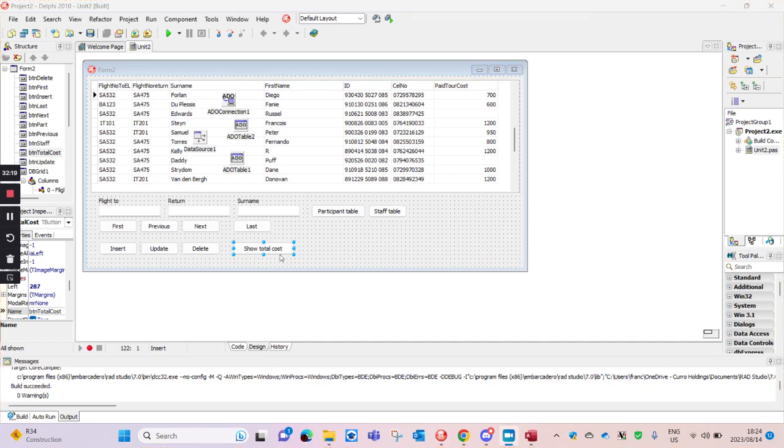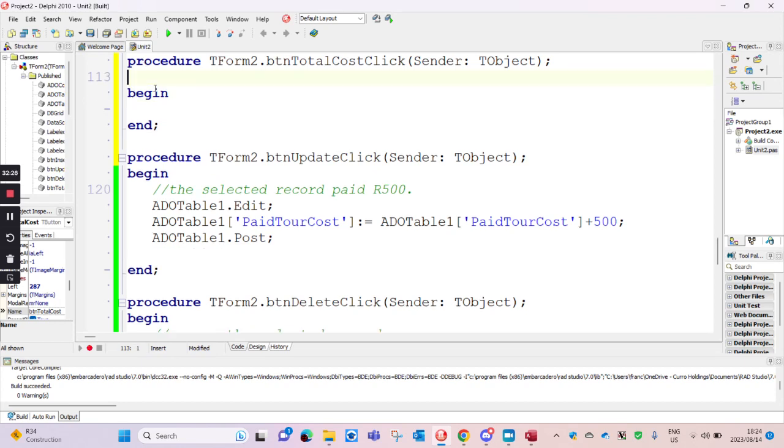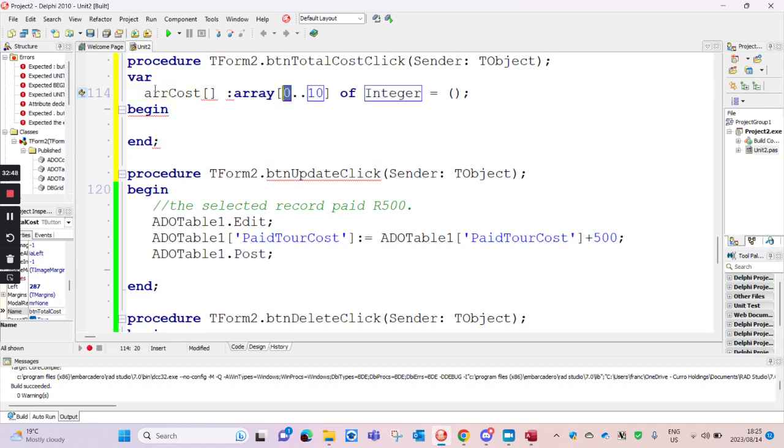I show total cost. Imagine this was in an array. How would you calculate the total cost for that? So let's say I've got an array cost that is an array of, let's say, 10 of type integer.